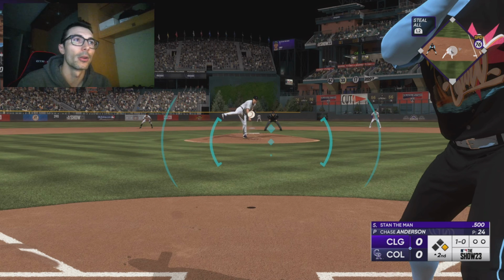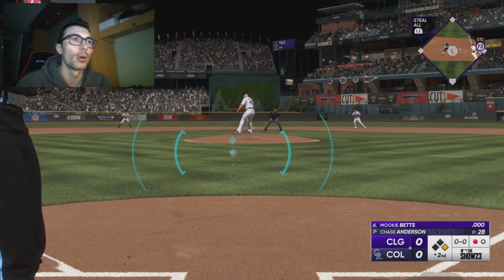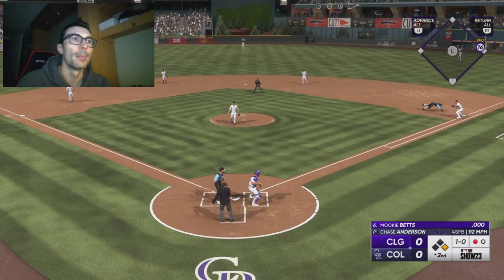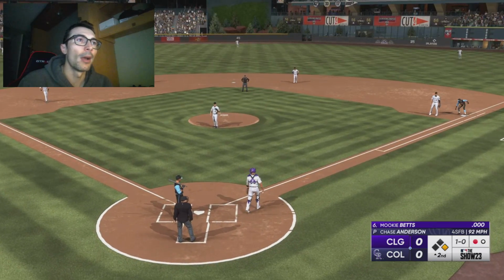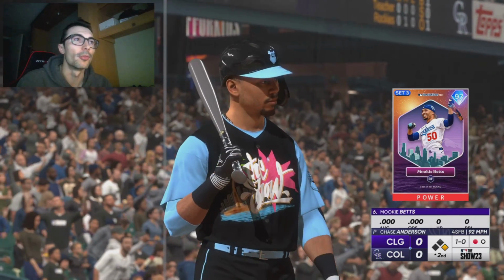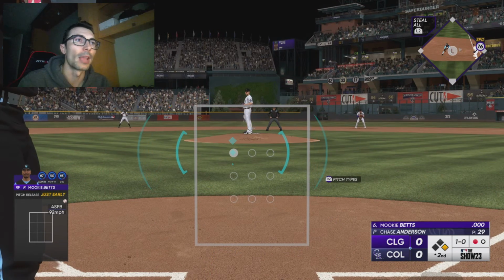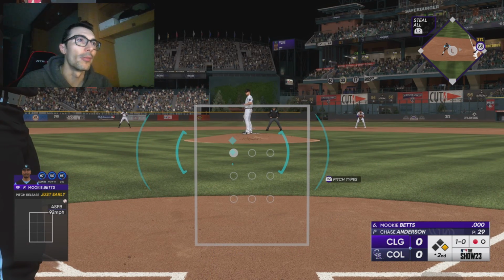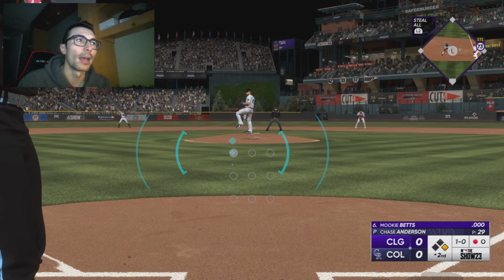I did pull a slider to right field, I'm pretty sure, but that's the type of thing that I notice when I'm playing the game. I'm looking for every little small detail, and right there on the changeup, middle inside, his foot was down, ready to hit it, and I might have been a few frames off there. I'm not perfect in this game every single time, but I think I would have had to start my swing right around that other frame.